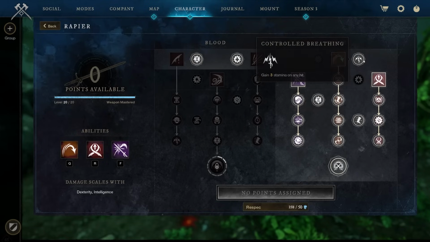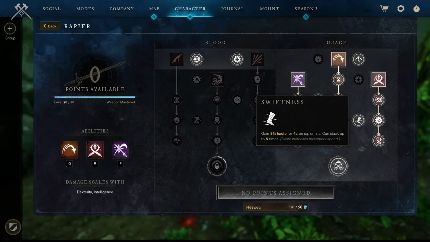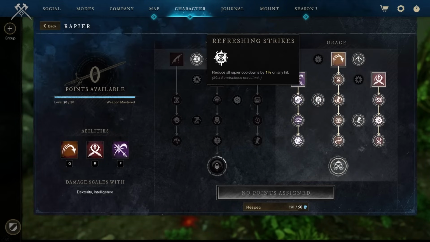And quickly glossing over the rest of the Rapier passives, we have controlled breathing: you gain 3 stamina on hit. Red currents: critical strikes reduce all cooldowns by 5%. And one of my favorite passives in the entire game, swiftness: you gain 3% haste for 4 seconds on Rapier hits, and this can stack up to 5 times for a total of 15% haste. A small but valuable passive as well is refreshing strikes: reduce all Rapier cooldowns by 1% on any hits.